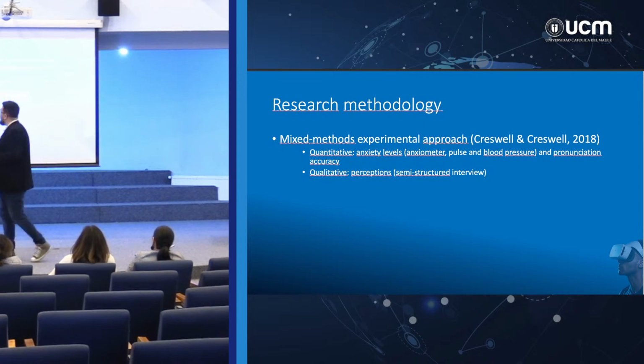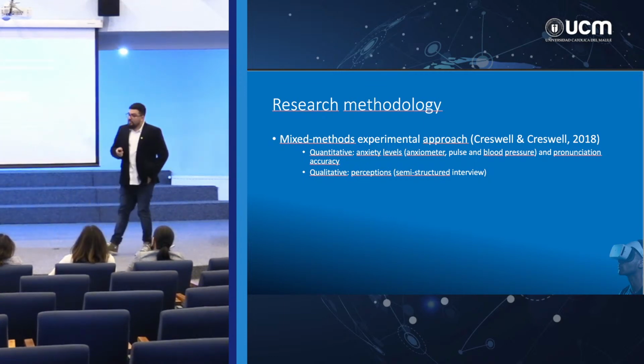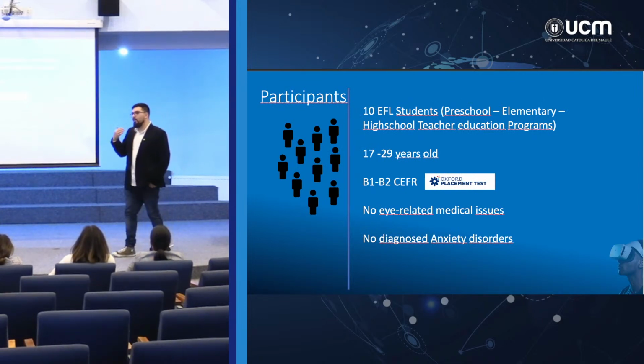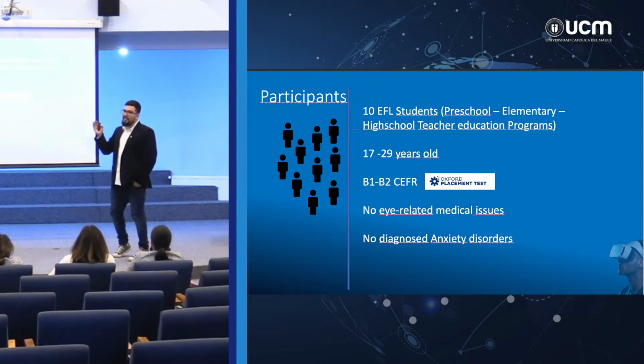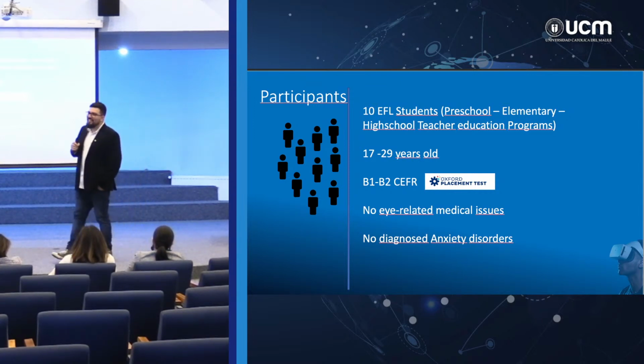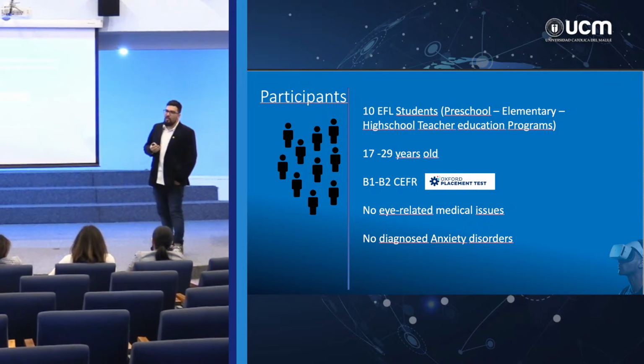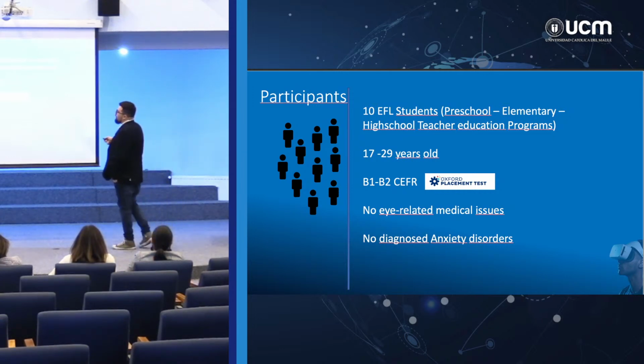Okay? The participants, in this case, we're going to use only 10 EFL students, and they are going to be from our program at Universidad de Talca, where we have párvulos, básica, and media, sorry for the Spanish, and they need to have C1 level at the end of their programs. But in this case, we're going to use only B1 and B2 students, like intermediate level, and to do so, we are going to filter them using an Oxford placement test. This has already been done.